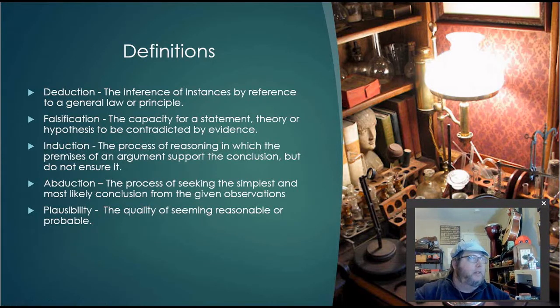Deduction: the inference of instances by reference to a general law or principle. What we mean when we say that is that 2 + 2 = 4. That we can infer from the premises of an argument, 2 and 2, exactly what the conclusion will be, which will be 4. In other words, mathematically, things add up when the premises ensure what the conclusion is.